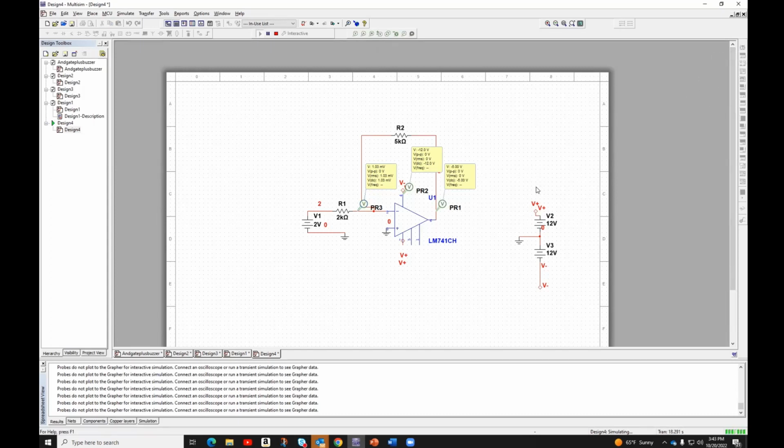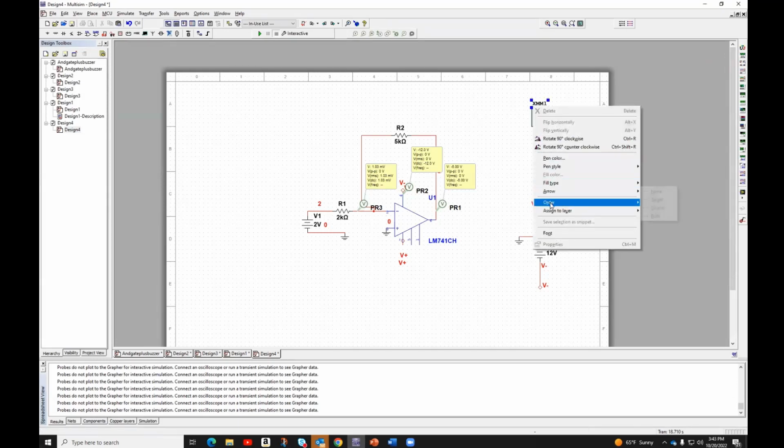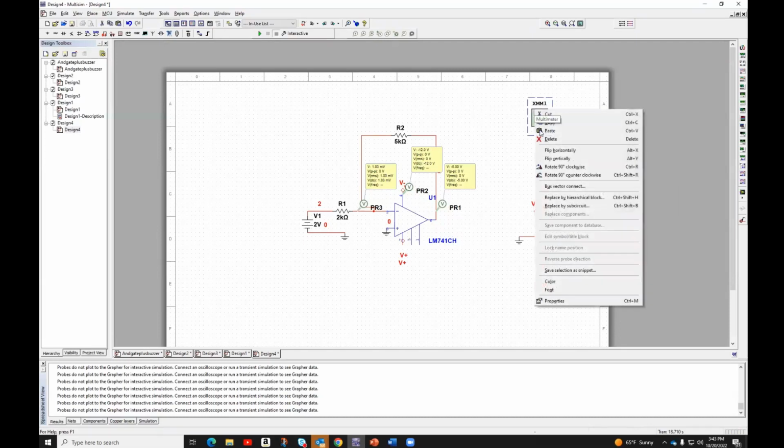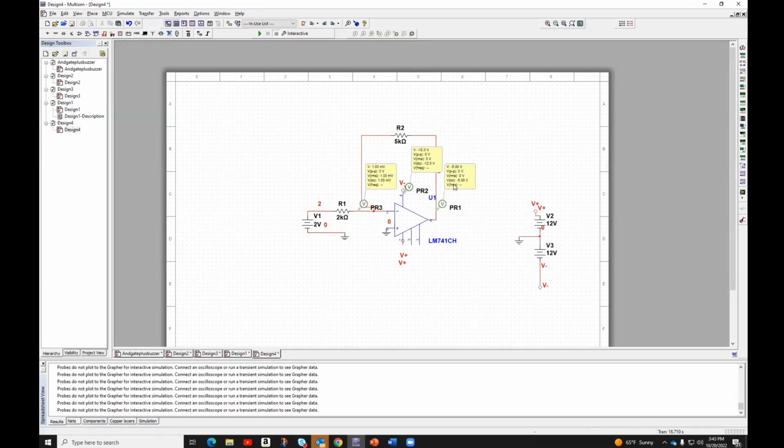If I stop the simulation, obviously, then the instruments are enabled again, and I can bring them into the circuit if I needed to. But if I'm running the simulation, I'm not able to do that. So that's another great advantage of using probes. Just to mention that. All right, so let's get rid of those probes.